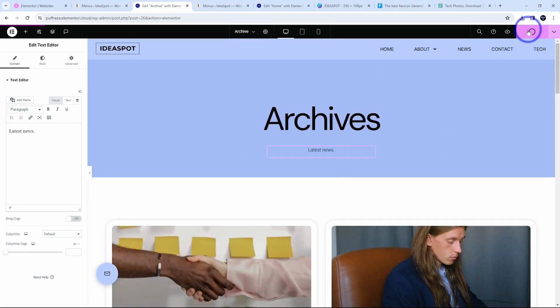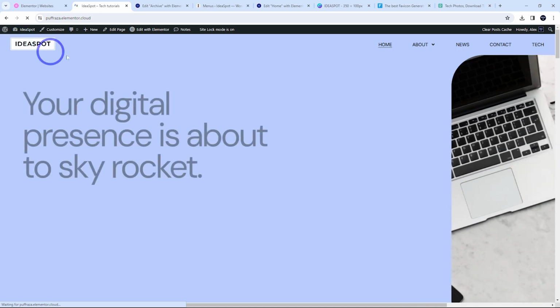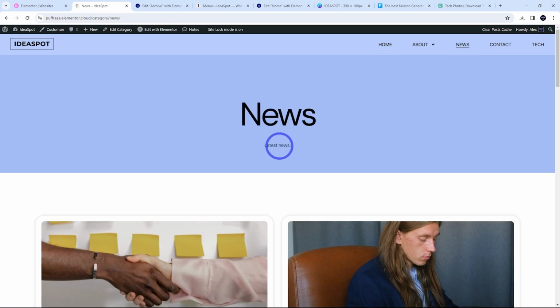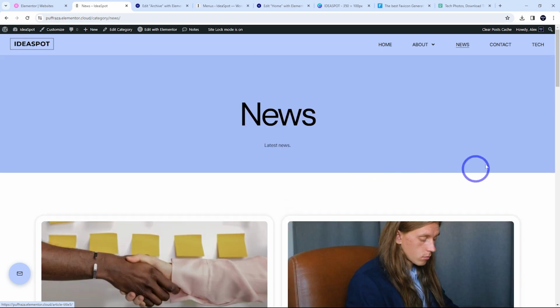We can click publish. And now we can head back to our page. Let's just open our page up and visit the site. Now we can see we've got it called news now instead of Newsflash. And we can load that up. We can see we've got our customized heading here, and we've changed our grid to 2 columns, no category. So that is basically how we do that.